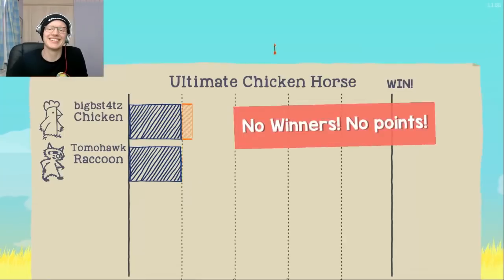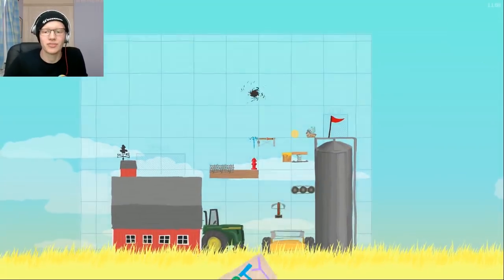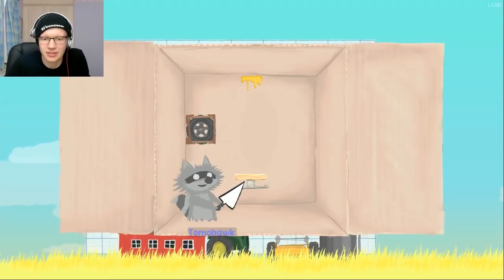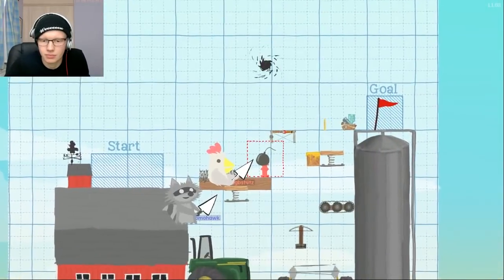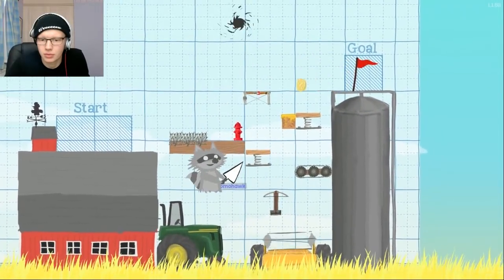That's what you get. That totally didn't work. I think I'm gonna destroy that ball thing, the one that's shooting the rocket over. Right. Destroy that. There we go.